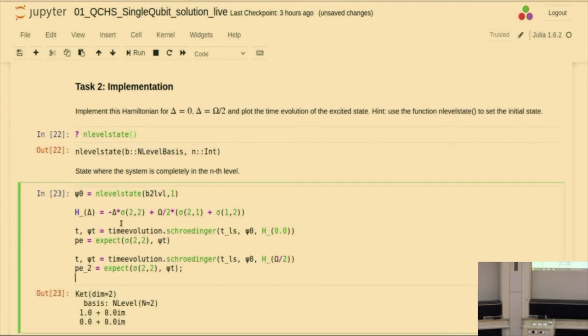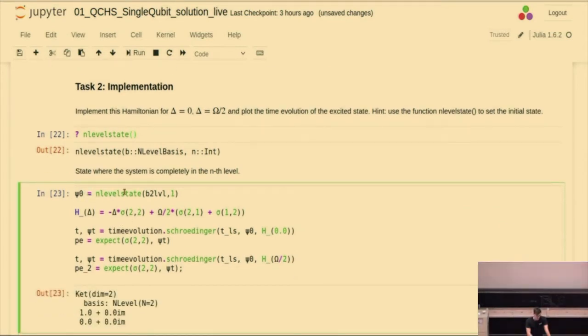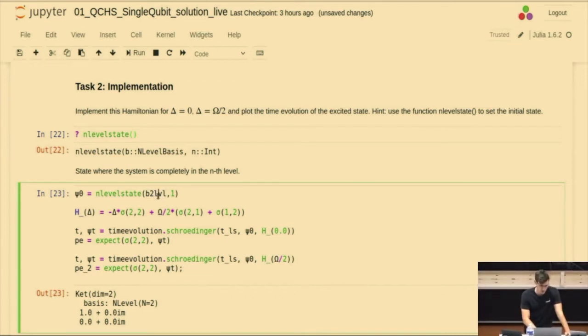Okay, I defined the initial state, which is just an n-level state, living on these 2-level bases here. A lot of you made the mistake of using the psi from before, which is still defined on the spin 1/2 basis, and this is not working because the matrix for the 2-level basis is not compatible with the spin state. They have the same dimension and basically are the same for these two cases, but the package is built so that you are not allowed to multiply different objects with different bases. So that's basically the point of this.